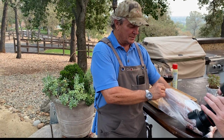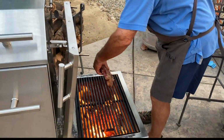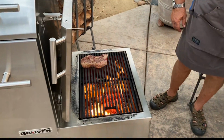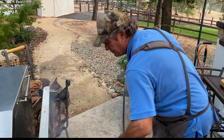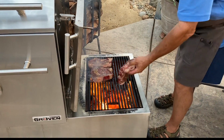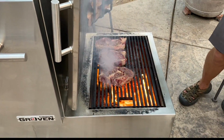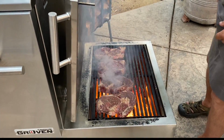4 seasoned boneless ribeyes. So we're gonna sear them first on the sear grill, over the fire. Put a nice sear on them. And how long each side? It'll be about 1 minute to 2 minutes on each side. And that depends on the amount of heat. And then you move them into the oven to finish them.